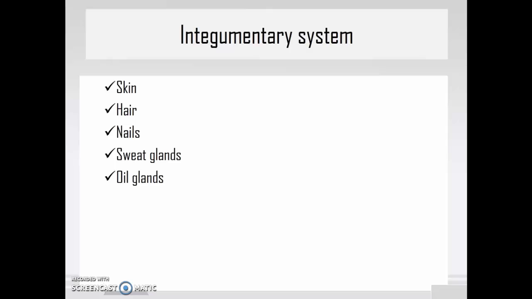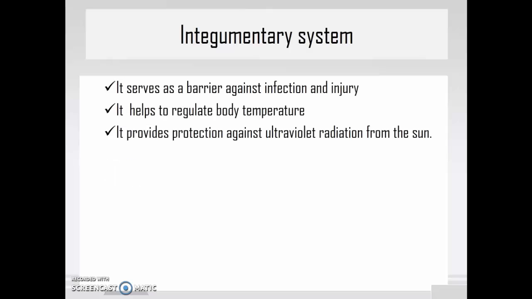Sweat glands maintain homeostasis, right? I told you earlier that when it's too hot, we sweat like anything, and during winters, we shiver to conserve heat. Oil glands lubricate your skin, but if there is an excessive production of sebum by your oil glands, it chokes the pores of your skin and gives rise to pimples.